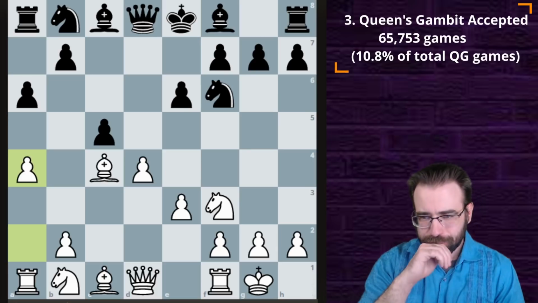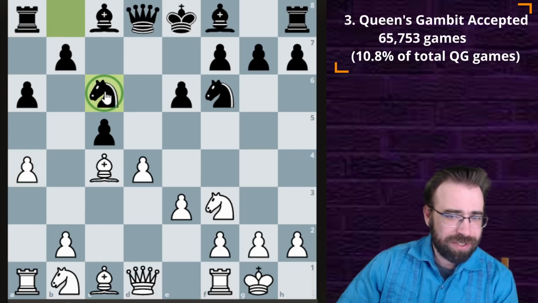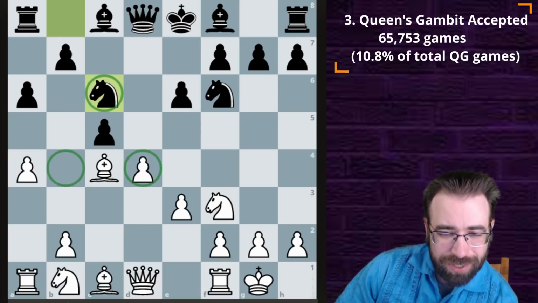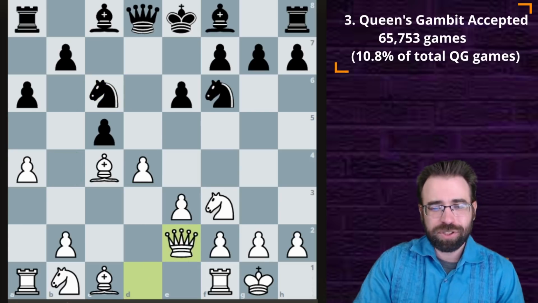And the way black will continue now is knight to c6. This is now a very good square for the knight. It puts pressure on d4, but it also has some ideas of hopping into the b4 square. And if white does decide to play this way, he very often will end up with an isolated pawn, which is not the end of the world.